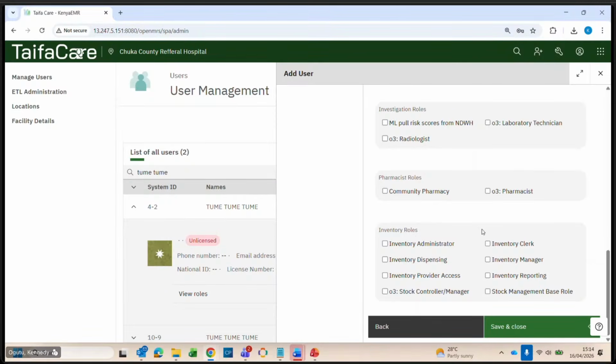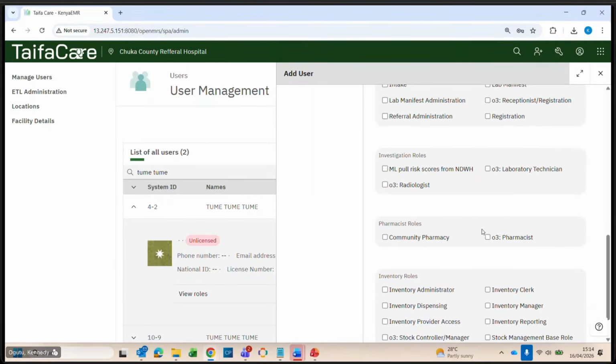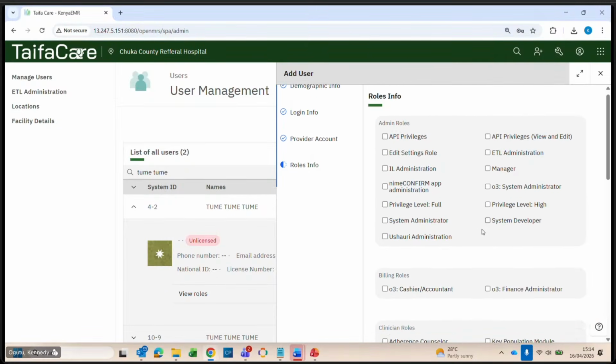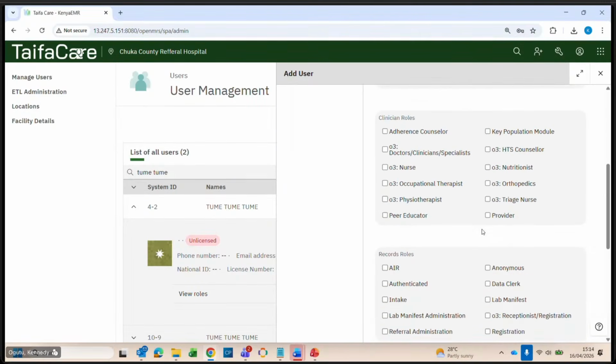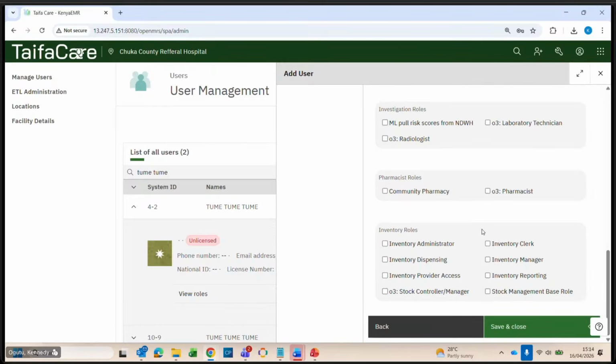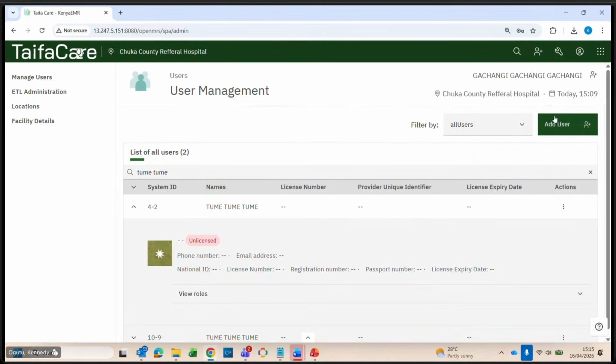section. So when you're done with that, just save and close. This is where you assign the roles. And for stock management, there are additional roles. After being assigned the inventory roles, there are role slots that will also be assigned depending on your location and also the tasks or operations you'll be undertaking under that. So I will be able to see that briefly.